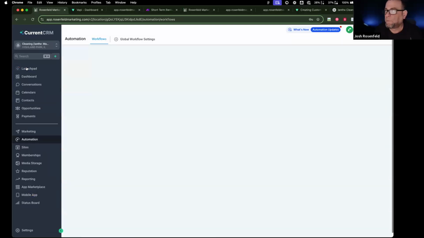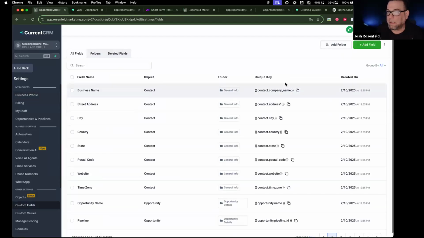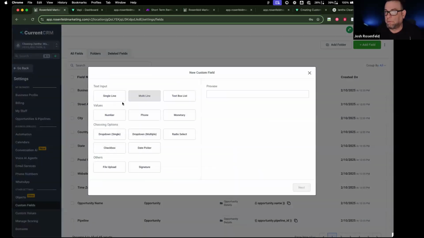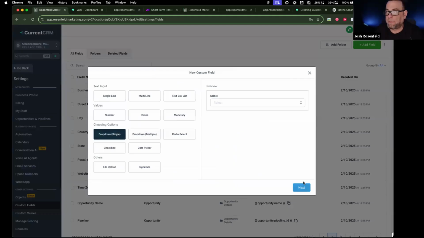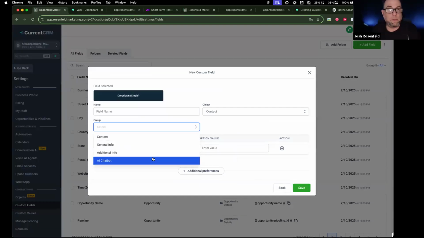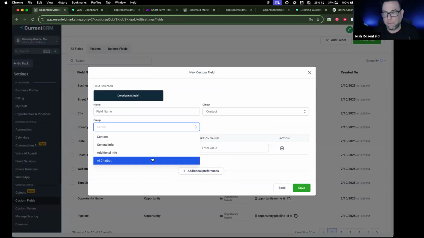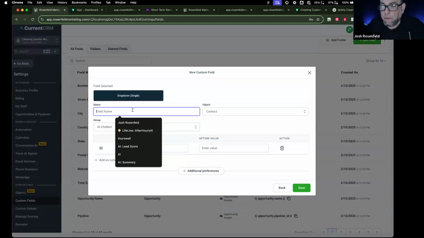Okay, cool. Oh yeah, custom fields. I'm going to make a few custom fields. I think I already have your chatbot folder. I'm going to make a new custom field, and we're going to call it type of cleaning. Let's do a drop down single, so they pick from a list, just like CloseBot, frankly. Truthfully, you could use this with the CloseBot bot. That's probably the best way to build this, to share the data types between your text and voice. Yeah, that's what I actually wanted to do, so the handoff could be complete. Yeah, we can do that.